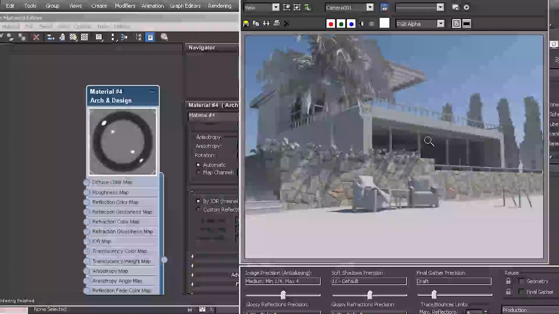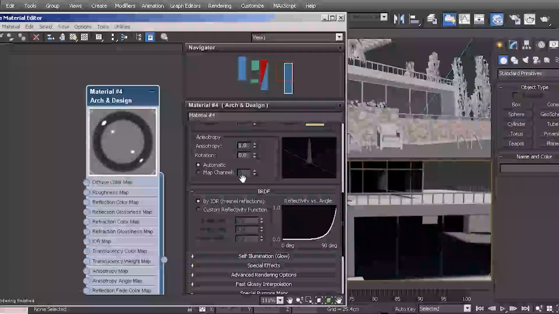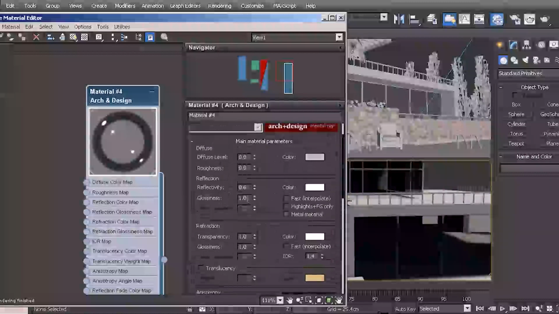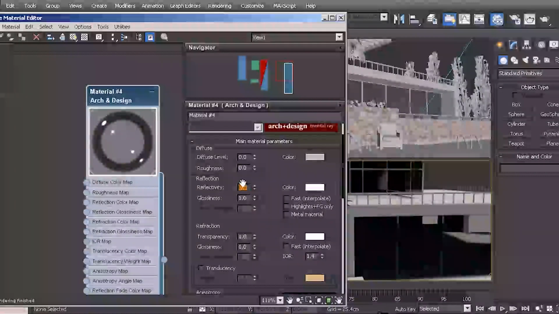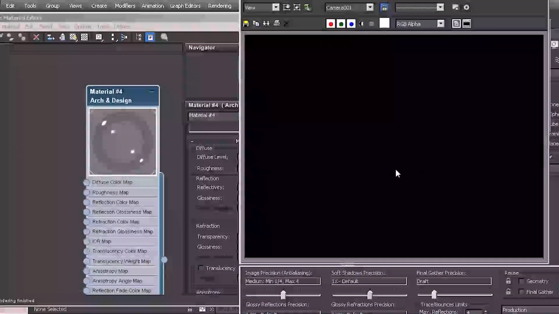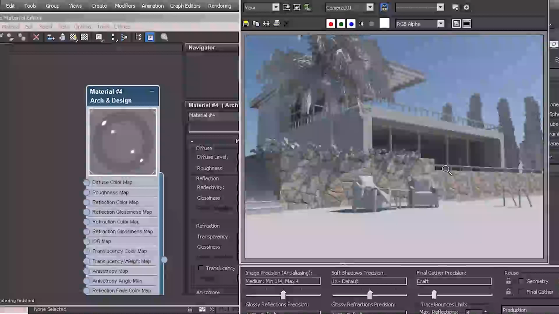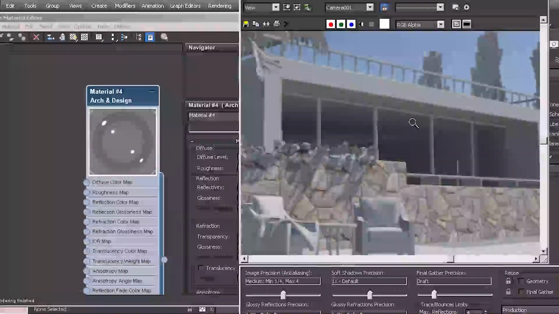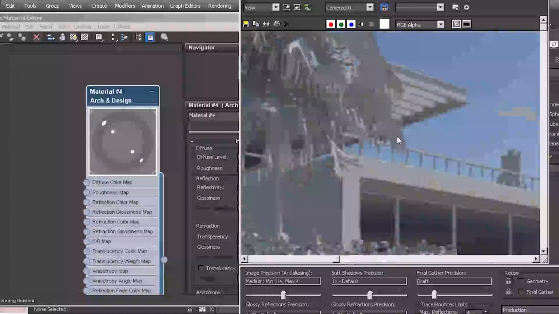Now, this might be a little less reflective than what we want, so we could always come back and maybe give this a little bit higher level of reflectivity, maybe something like 0.8 or 0.9. There we go, and that gives us now just a little bit better reflectivity in some of these areas right along here. So let's now talk about maybe a little bit different type of material.